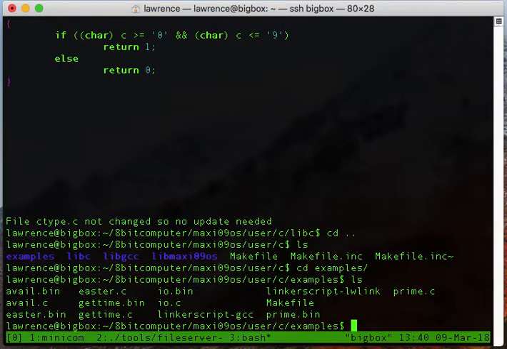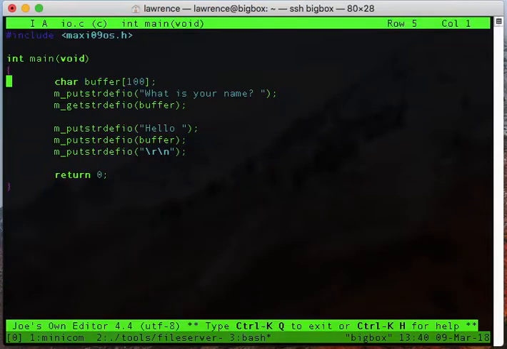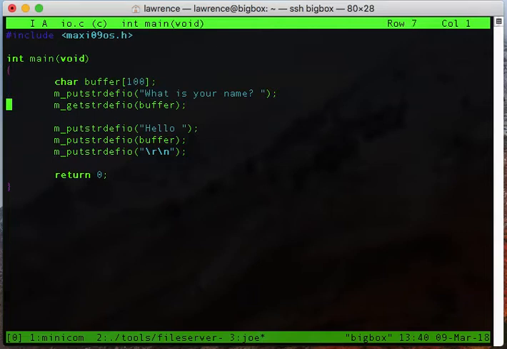So we've got the example directory. So here's my I/O program. It's just test I/O. What is your name? Blah blah blah. I've got multiple implementations of this type of program. I think there's even a task. Well, there is a task, isn't there, on the second console that does this, and it's got different names, which is quite confusing.